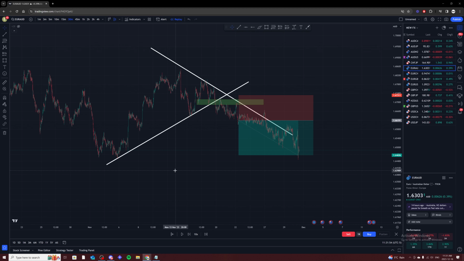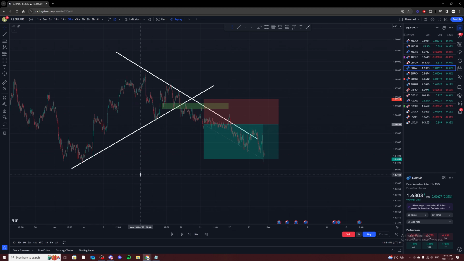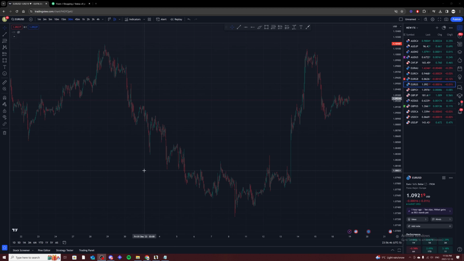Now that we understand exactly how to trade price action and what to look for with supply and demand levels, now let me show you guys how you combine it with indicators to make it even better and increase your win rate, especially if you're a new trader in the markets. Okay, so let me show you guys an indicator that works extremely well alongside price action trading.